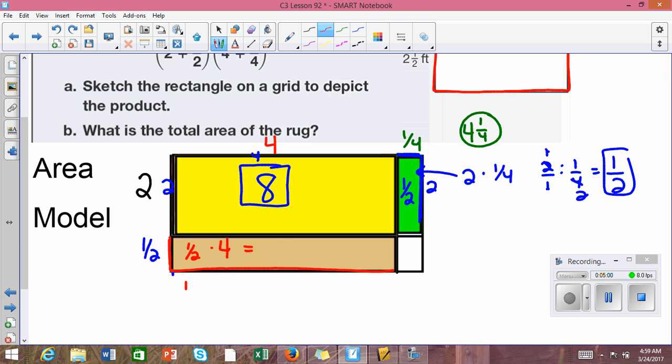These ones are obviously very basic. We don't need to do too intensive math here, but 1/2 times 4 is going to be 2, or half of 4 is 2. So right now we can say that there's an area, and there's an area.